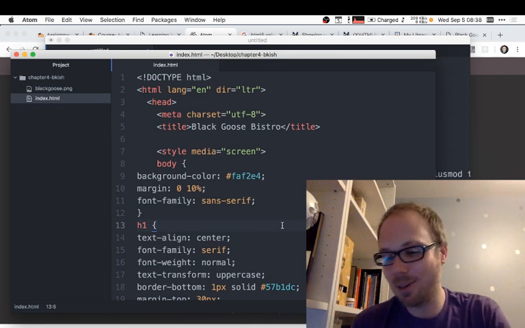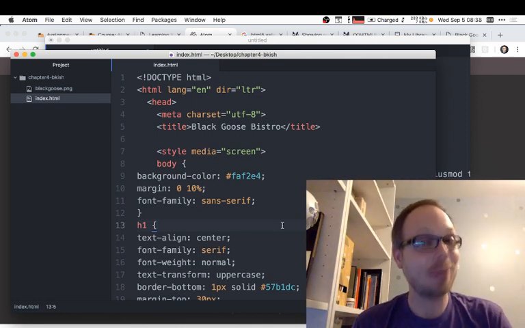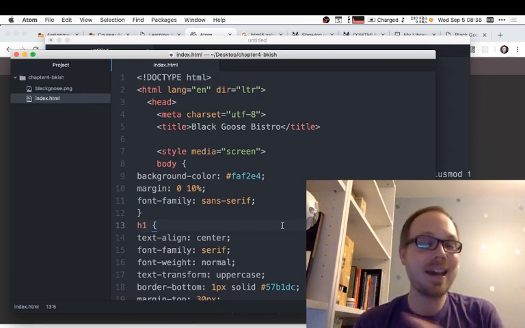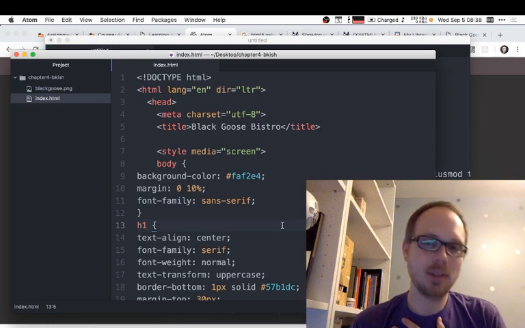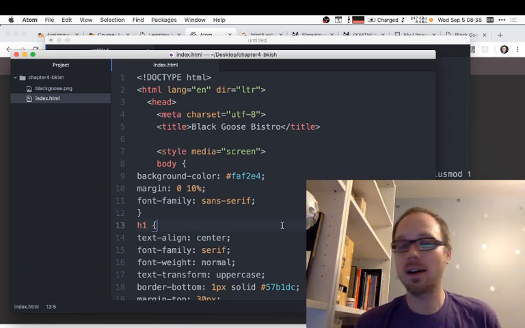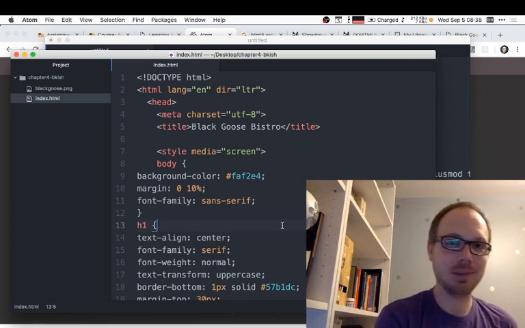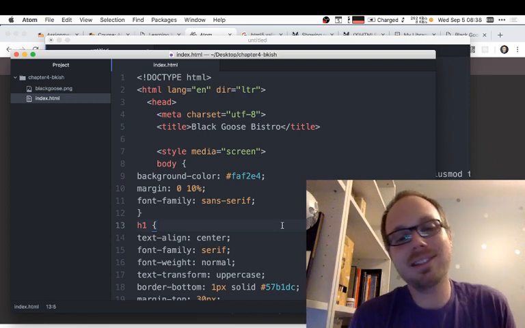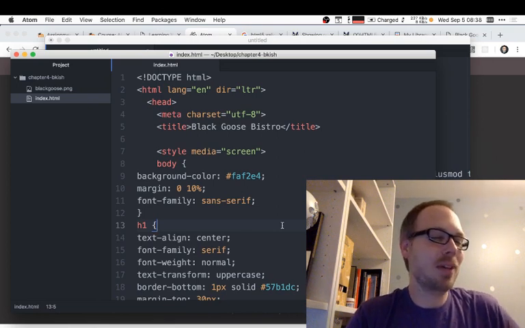Someone in the chat room is saying that they wish they would have known about Atom sooner. I'm imagining that you must have done your homework with Notepad, and that's okay. I've had one student in my history who told me honestly that they preferred using Notepad to code, and that's cool by me. Most people really like Atom, and I do too. So okay, a few people are saying they wish they had known about Atom sooner. You know, to be fair, we're introducing it in the 2nd week, so if I wait until week 3, then maybe you guys would have quit on me, right?